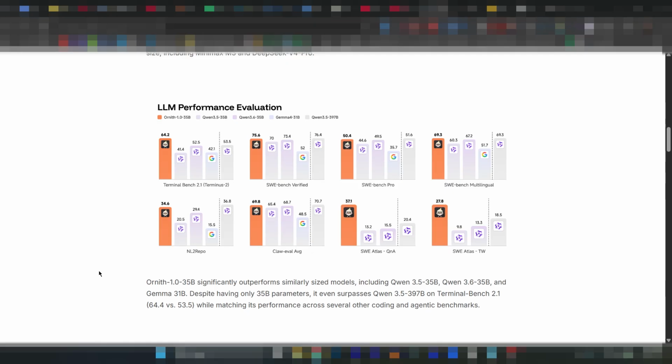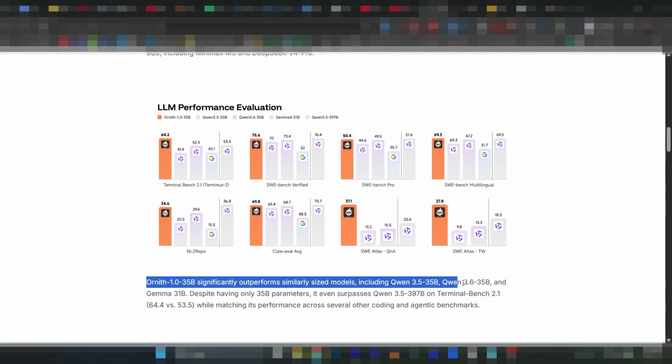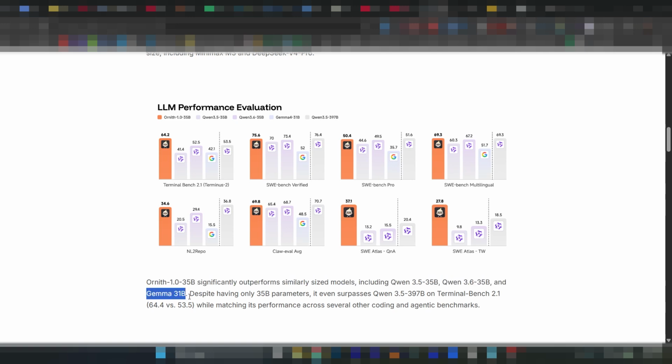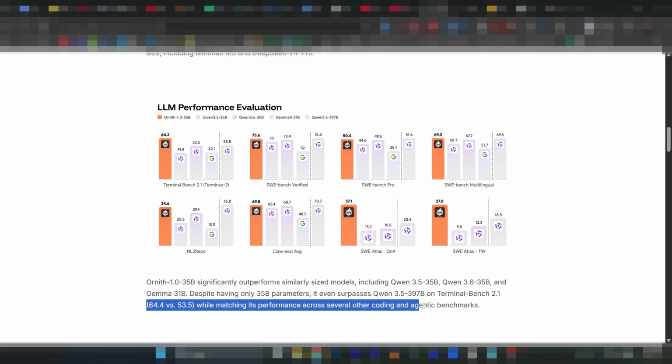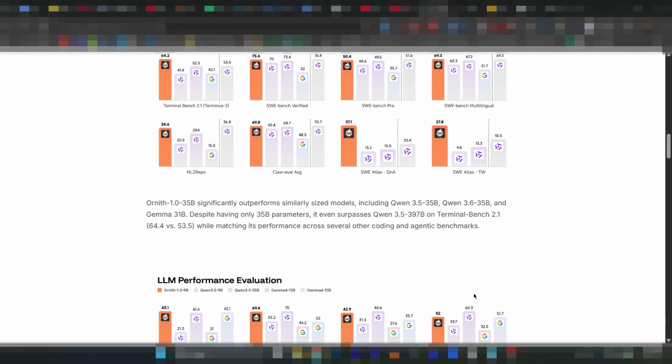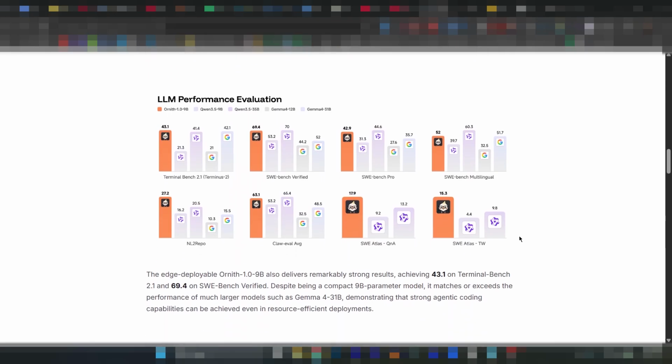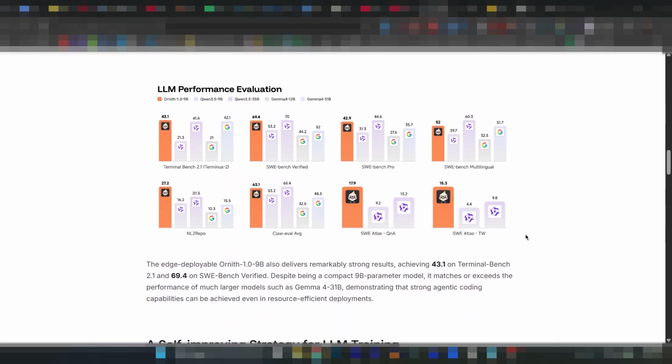So here's the part that I think is the real story here, more than the benchmarks. Most AI models that do agentic tasks, meaning tasks where the AI uses tools and takes multiple steps, rely on something called a scaffold. Think of a scaffold like a set of instructions a human engineer builds ahead of time, kind of like giving someone a checklist and a rulebook before sending them into a job. Normally, humans design that checklist by hand, but Ornith 1.0 does something different.